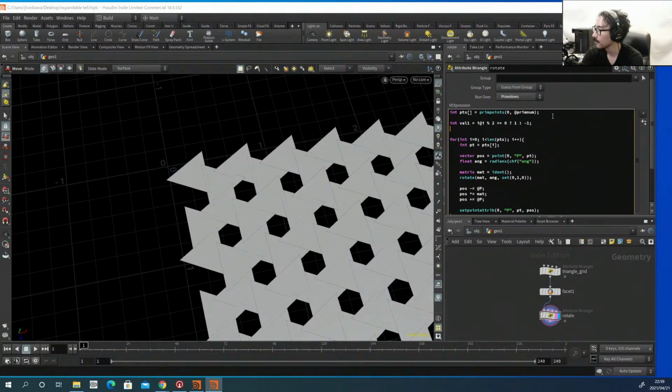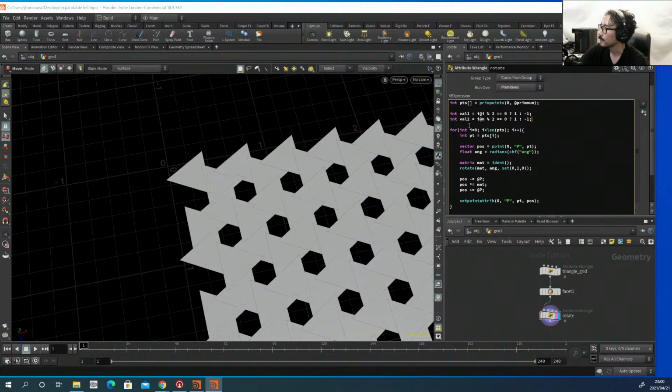so that I can multiply it to the angle to rotate in the other direction. Now do the same for value 2 for the n value. So @n, calculate the remainder with 2 to see whether it's an even number or odd number. If it's 0, meaning it's even, then set it to 1. If not, -1, same as the i value. Now that I have value 1 and value 2, I'm going to multiply them to this angle right here. Multiply by value 1 and also multiply by value 2.